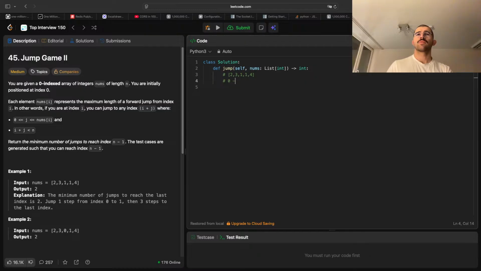Maybe from index to index we can say three, and the last one, 0 to 2, 3 and 4. That's one way. The other way is 0 to 1, and then from there directly to 4.